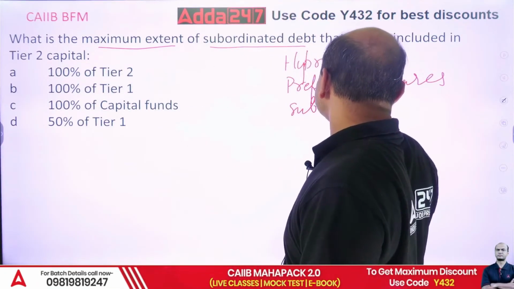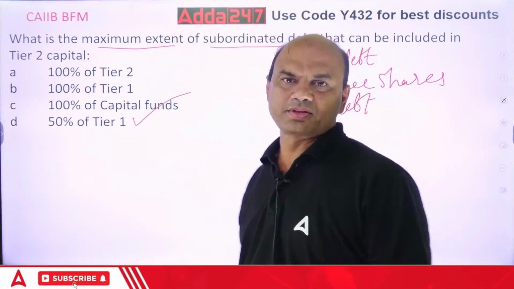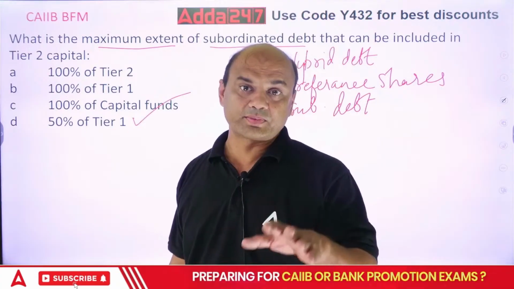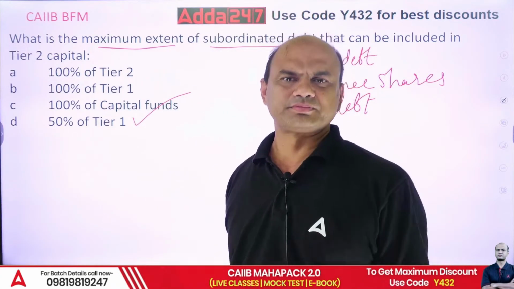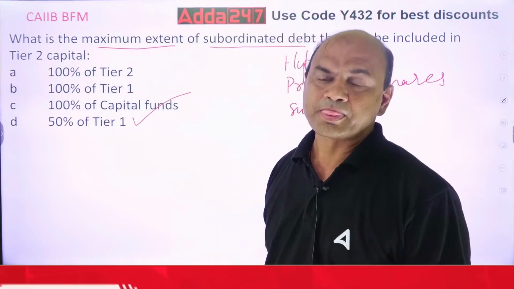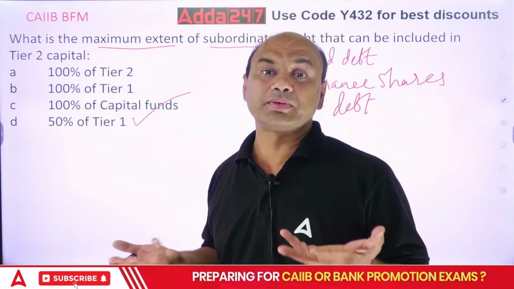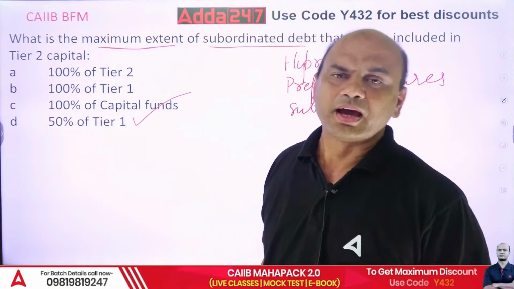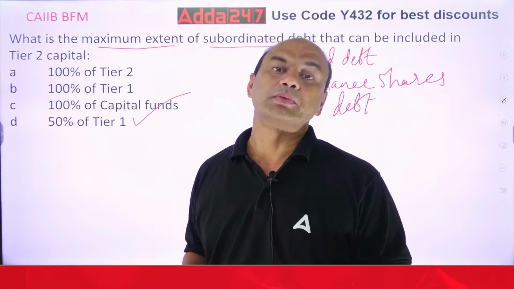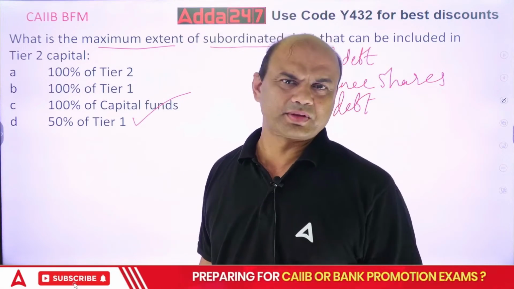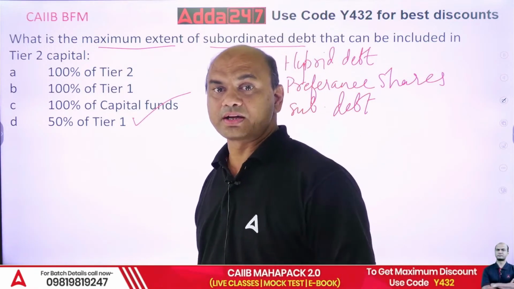Subordinate debt. So what is the percentage of this? See, this cannot be greater than 50% of tier 1. Subordinate debt can never be greater than 50% of tier 1. Plain and simple. Okay. What do you mean by subordinate debt? Subordinate debt means subordinate. What do you mean by this subordinate word? I take the loan from my near and dear companies, from my group companies. I take the loan from them. Okay. Clear, everyone? Subordinate debt.